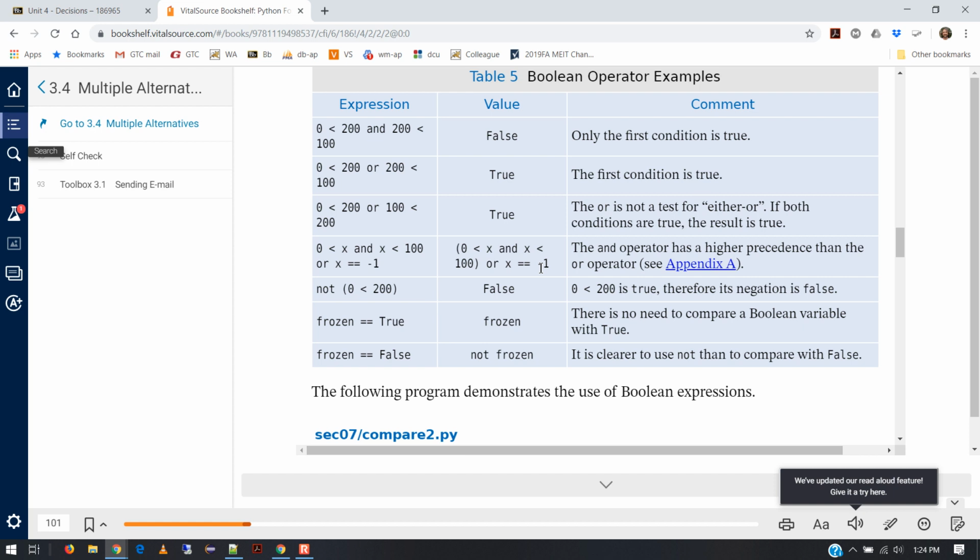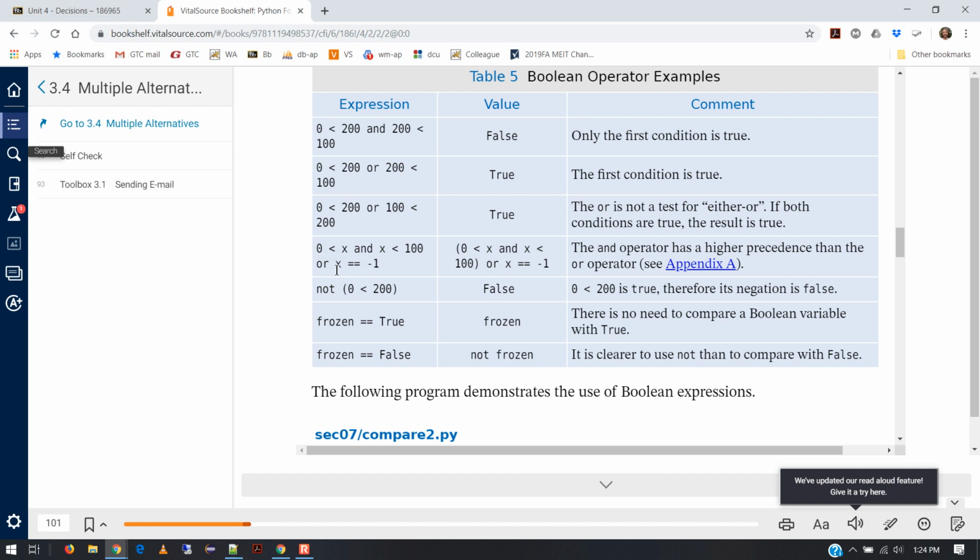If, let's say, x is 50. Is 50 greater than 0? Yes. Is 50 less than 100? Yes. That's true also. The or is false, right? Because it's certainly not equal to minus 1. That's okay, the other side's true. Okay? See the catch there?